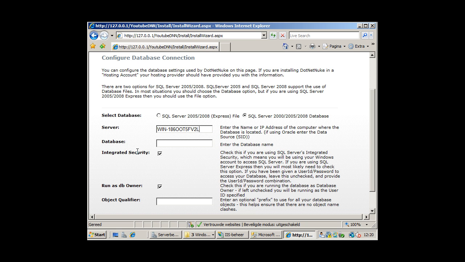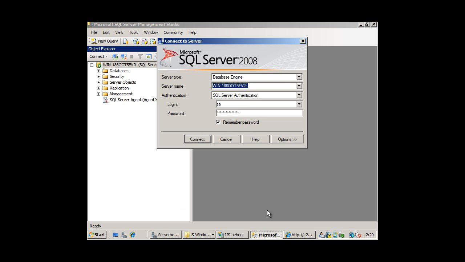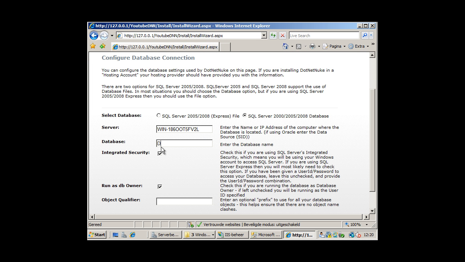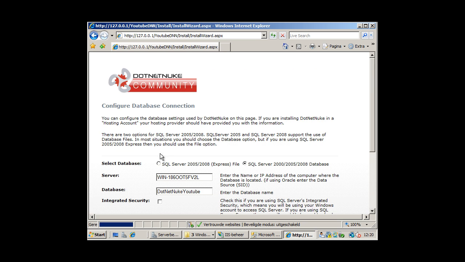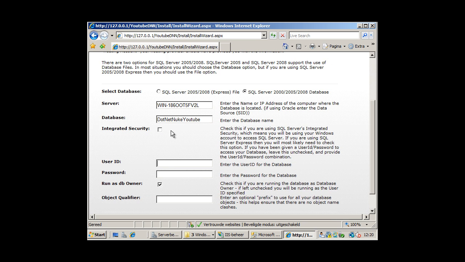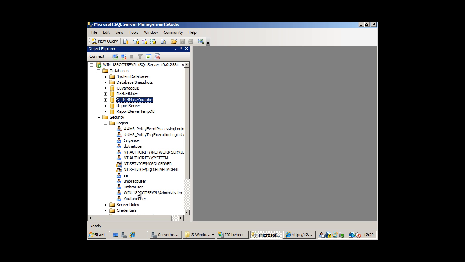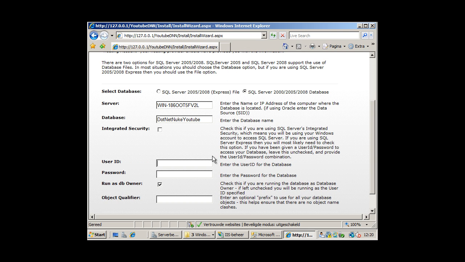So paste my name, database was, let's just see again, the .NetNuke YouTube database. .NetNuke YouTube. I don't use integrated security. My user ID was, damn, I forgot. Lots and lots to think of. YouTube user.